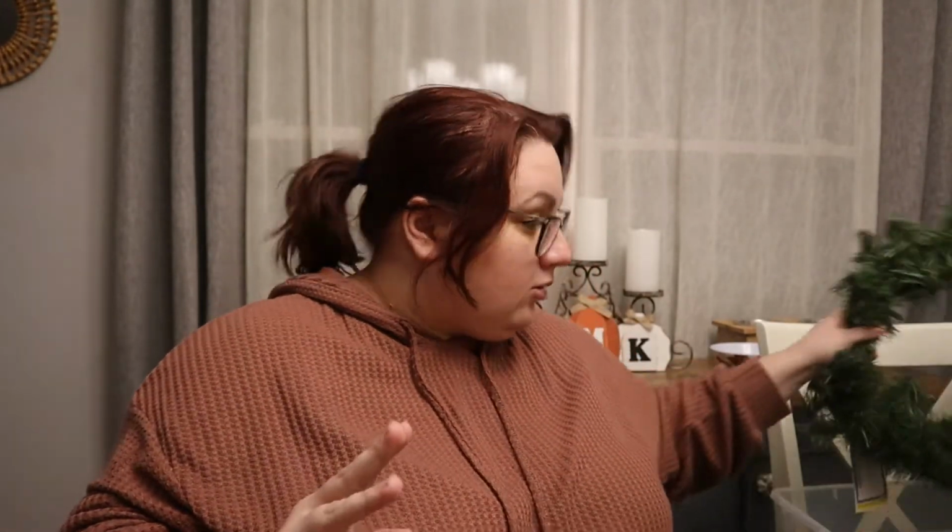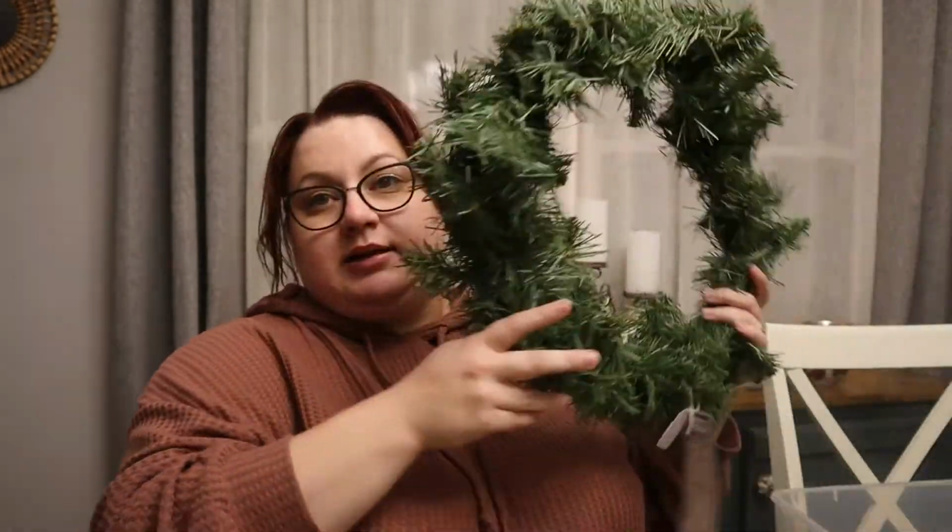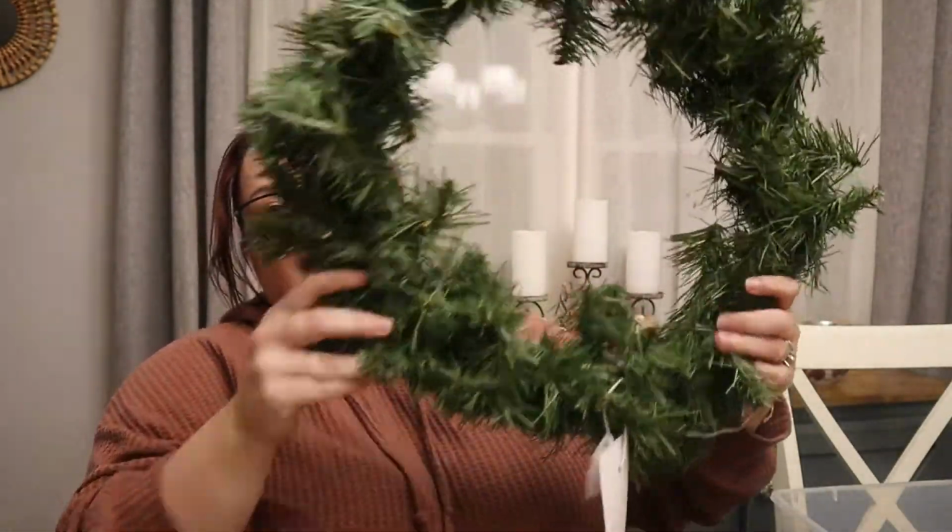Next, it's gonna be another wreath, of course, but it's gonna be a plain one. So I wanted to get one that was plain so I could kind of decorate my own. I do plan on making a DIY for these. Right now my craft room is a huge mess, so I can't really use it. That's why I'm kind of in this living area or in the dining room for this video, and I think the next couple videos are going to be in here.